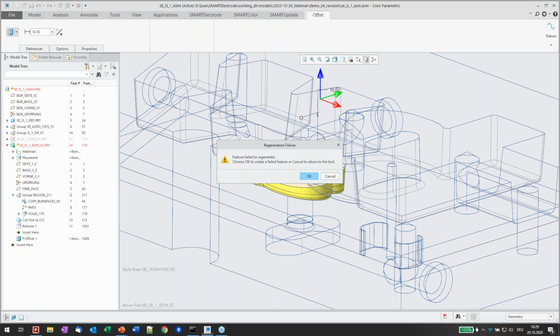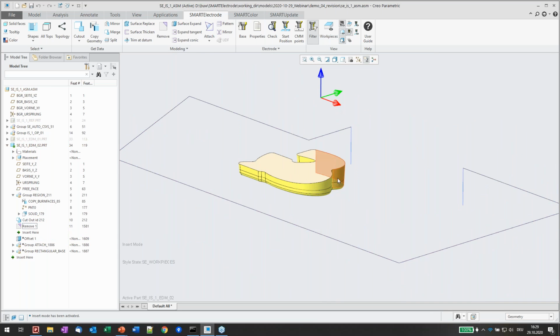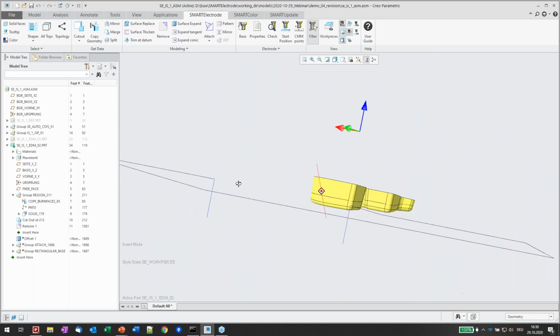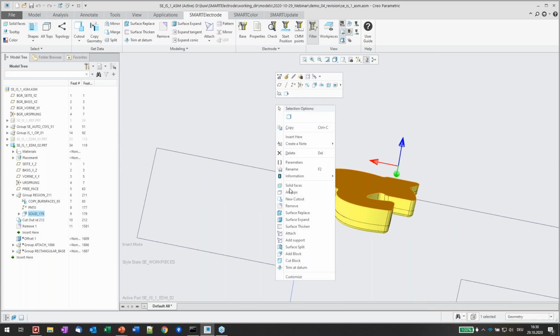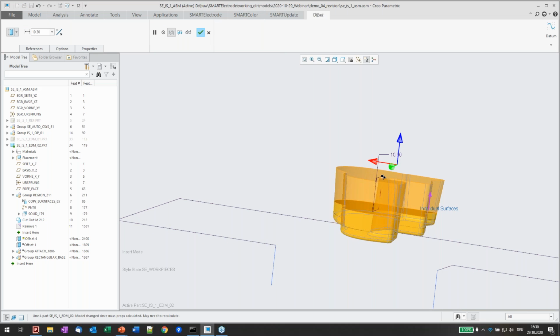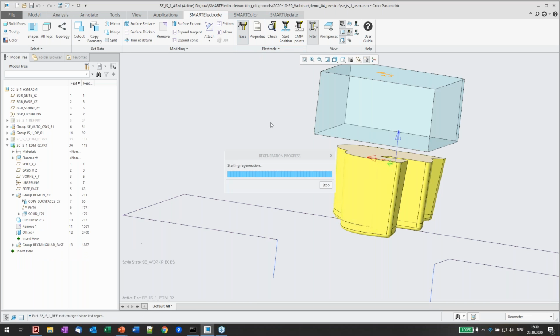So that there may still be some small contour we have to fix. Doesn't look like. So let's create a new feature here. Delete that, and finally add the base again.